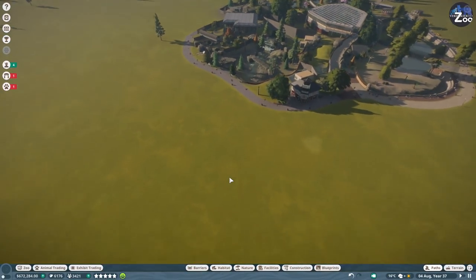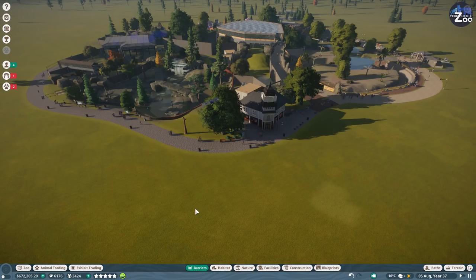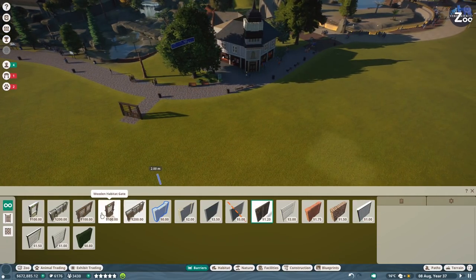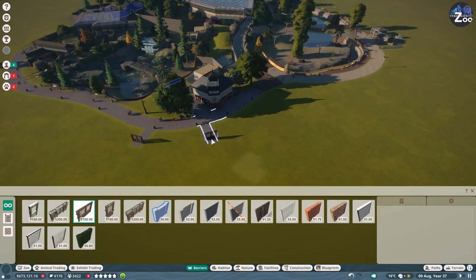Now, let's start off with this area for the mini golf, and this is what I just meant, I'm just starting a bit differently here. We're going to put a guest gate right over here, I guess. And then we're going to put another guest gate right on this corner over here.